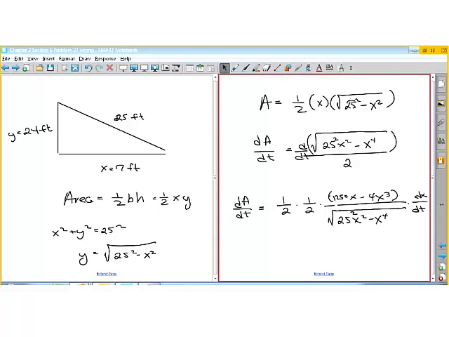When you have x outside the square root, you move it into the square root and it becomes squared. So you get 25 squared times x squared minus x squared times x squared, which is x to the fourth. So that's no longer a product. It's a chain rule problem, where I have the square root of u, and u is this thing inside. So what do I get? Well, I have 1/2, which is my original constant here. This numerator is equivalent to 25 squared x squared minus x to the fourth, to the 1/2 power.